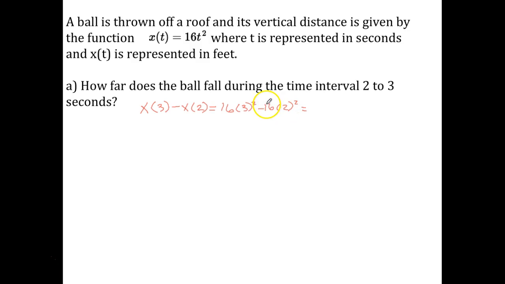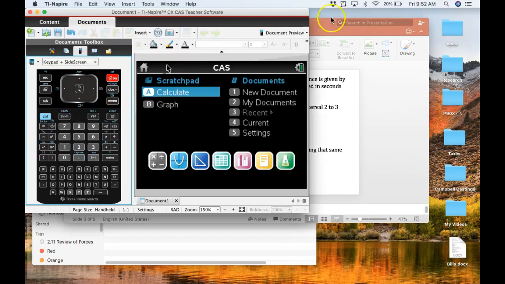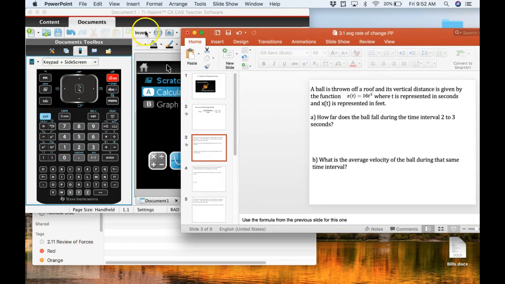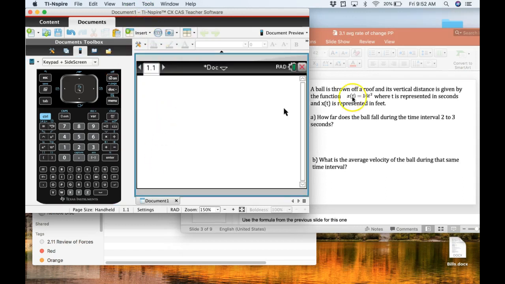I want to show you something on the calculator, so go grab one if you are watching this in class, and let me show you how to use it. I'll probably have to rewrite this up in a second. Okay, first off, this is our calculator here. First, go to the calculator function. I want to type in this function we have, x of t is equal to 16t squared. First thing I'm going to do is just type in 16 times t squared.